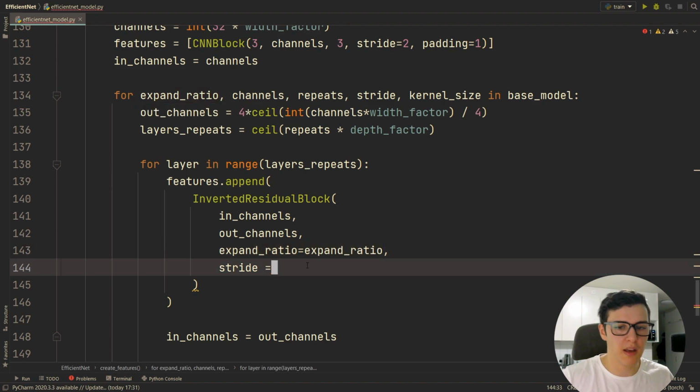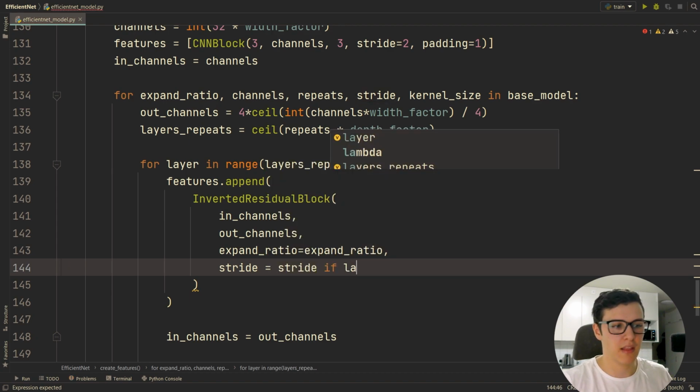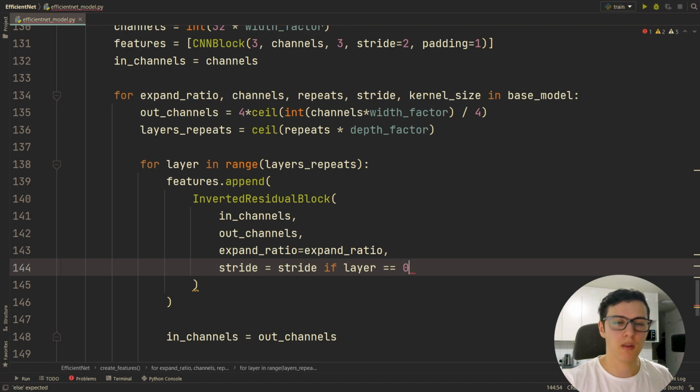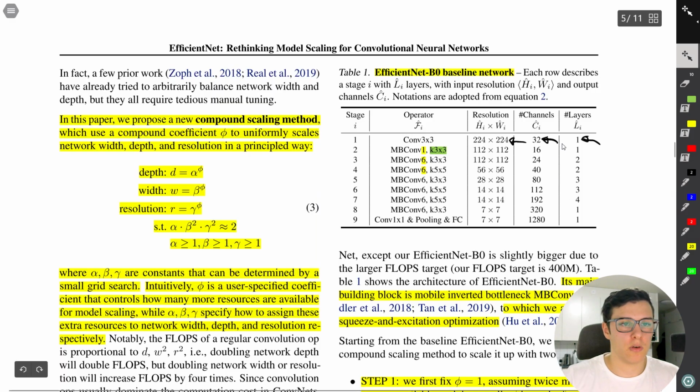Then we do the stride, and it's going to be stride if layer is 0. So we're going to downsample at the first of these multiple layers. If we go to the paper right here, for example, we can see that it takes 112 to 56. So here we specify that the stride should be 2, but obviously we don't want to downsample at every layer.